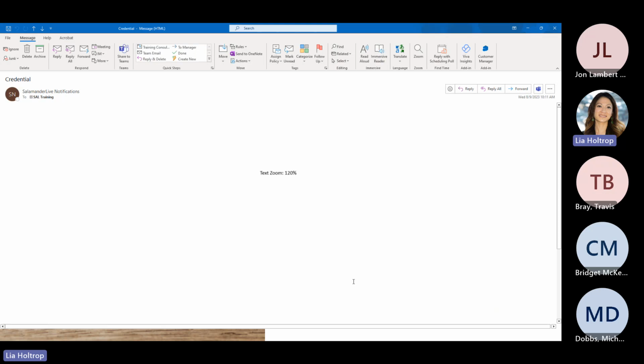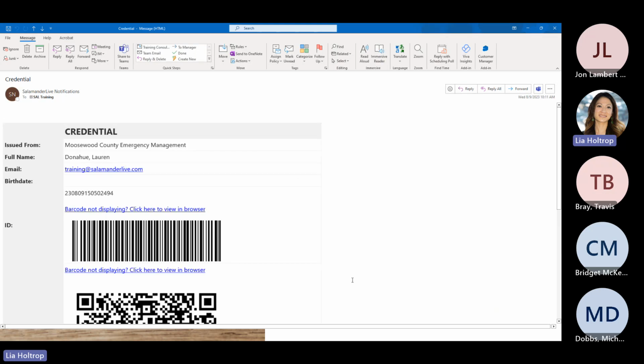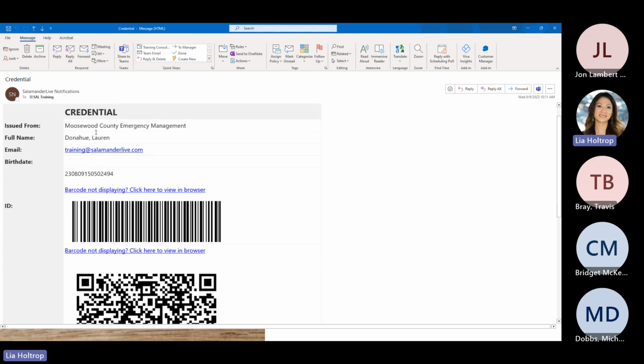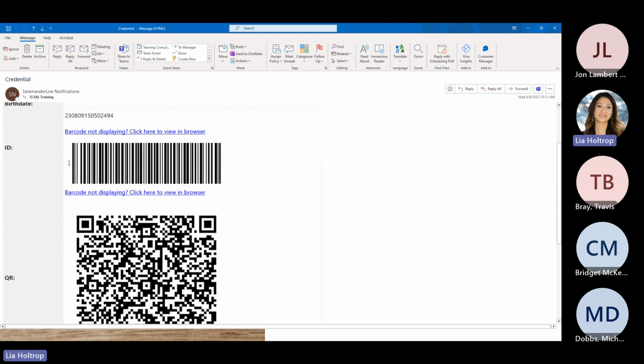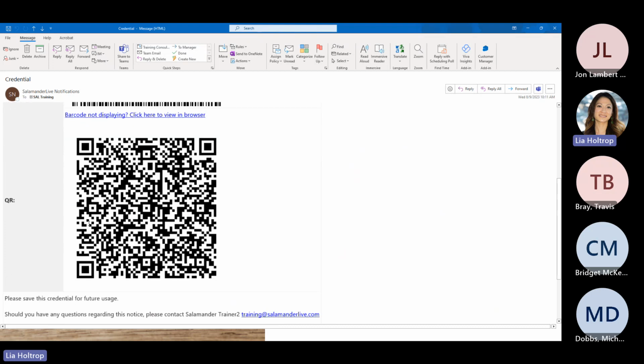So you'll see it's the same look and feel from the credentials if you were to email it from the people database. So you're going to see it's credential issued from, the organization which you've selected, meaning who they're visiting, their name, their email, if you collected that, their ID, and then their QR code. So this can then be scanned into any sort of event if you need to check them out. Now they've got something that you can scan them as they're leaving that meeting. Okay, so you've got a check in, check out option. So that's what that QR code is going to allow you to do.